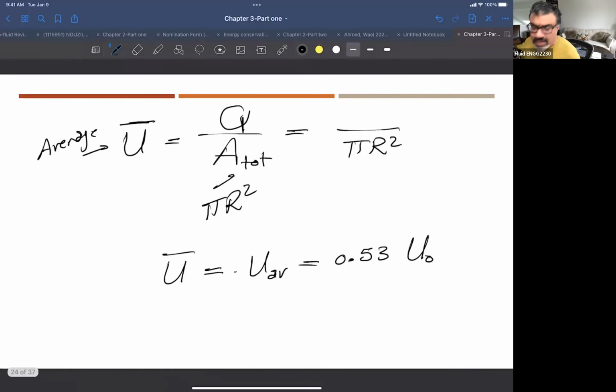So this is giving you an idea that when you have a velocity profile and you need to find out total flow rates, you just integrate over the area, right? Just get the differential elements of area, and then integrate over the whole area. If you know the velocity profile, integrate over the whole area. If you need to find out the average velocity, you just divide this Q by the total area.